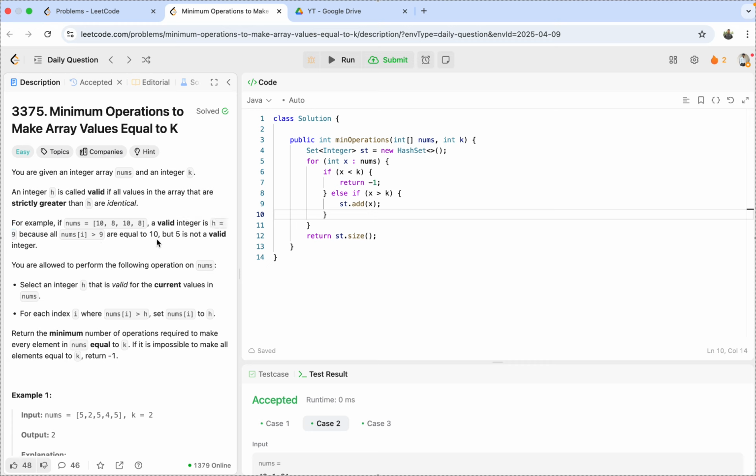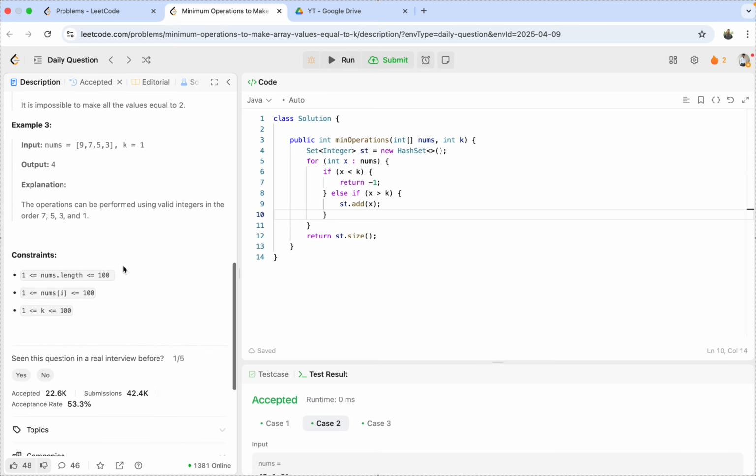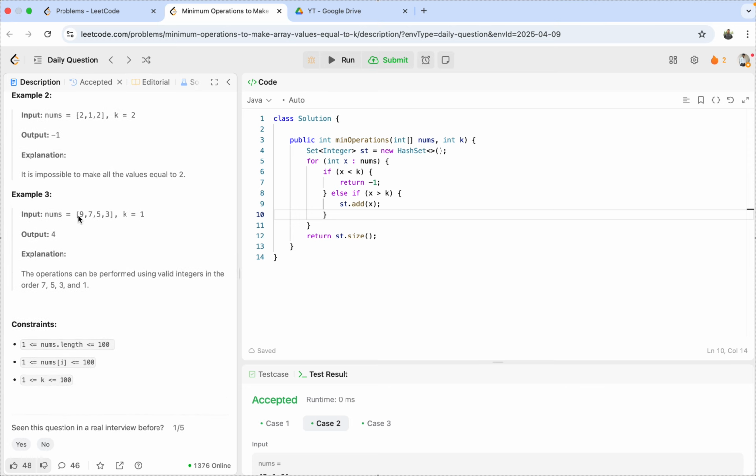But if you talk about 5, it is not valid, because it is not strictly greater. Similarly, in the last example, the operations can be performed using the valid integers in the order 7 5 3 and 1, so there are 4 operations.